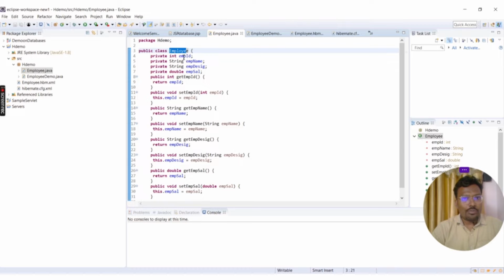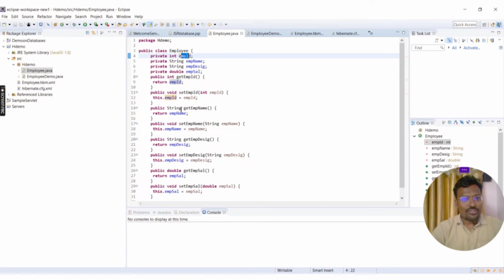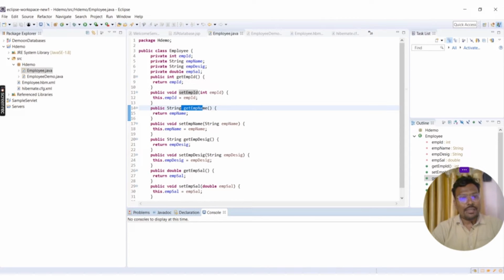It has four attributes: ID, int type; employee name, string type; employee designation, string type; employee salary, double type. For each one, if you take employee ID, we will have setter and getter methods: set employee ID, get employee ID. Set employee ID takes some argument, and that argument we assign to this class data member. When you call get employee ID, we return that value.